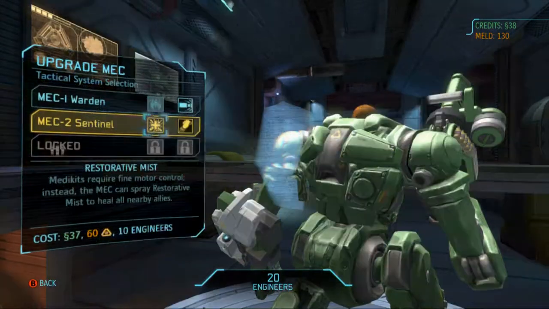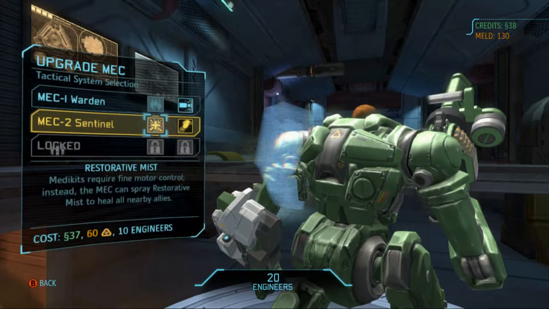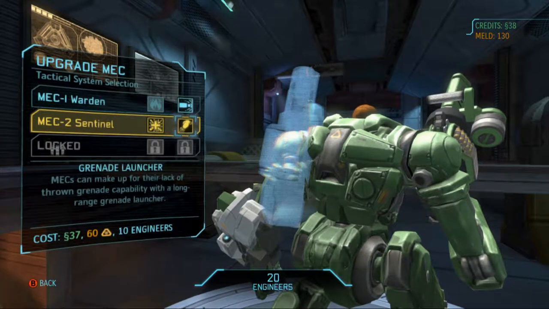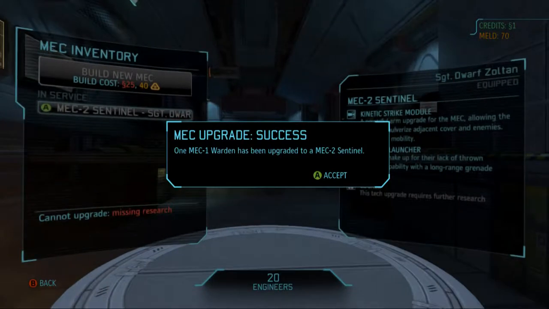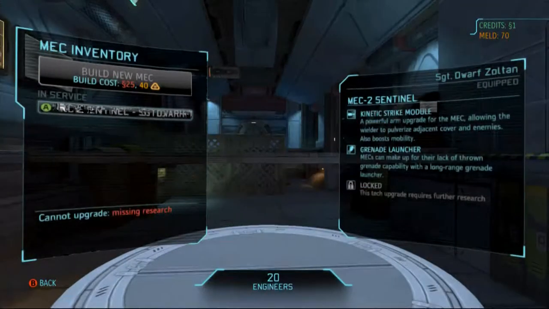Alright, so I want the grenade launcher, I think. I've got two medics to begin with. But the restorative mist is so good, but I think the grenade launcher is better, because then I can take out clusters of enemies. Let's do that. Been upgraded to Mech 2 Sentinel.